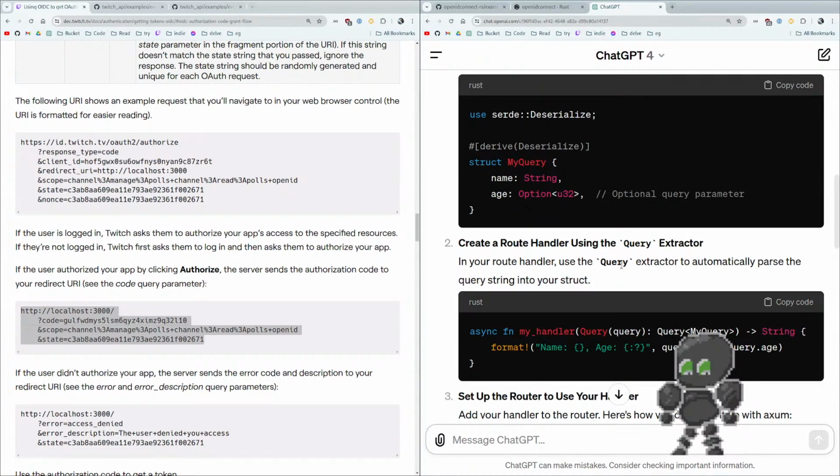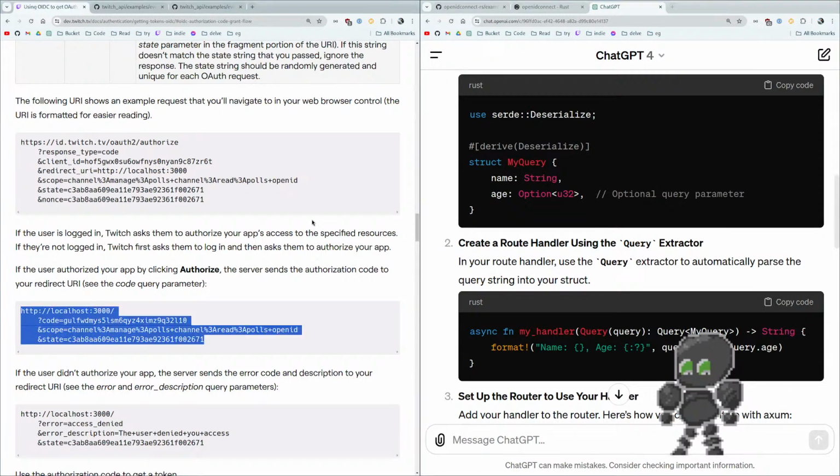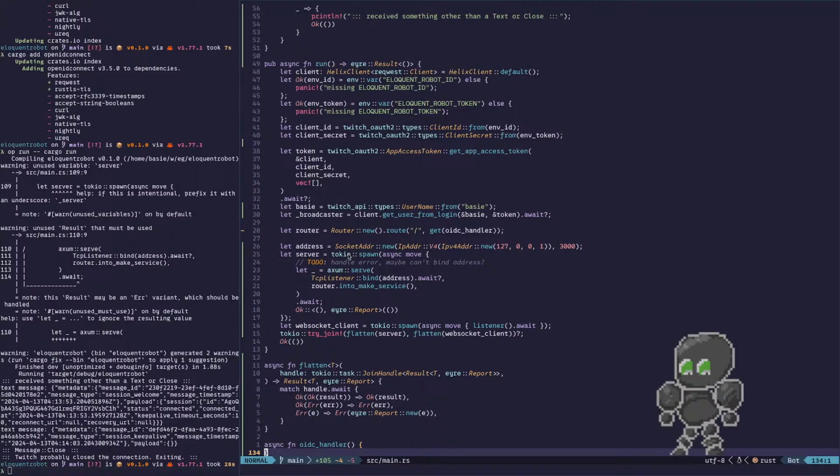So I guess it's going to look like code, scope, state, error, error description, and that's it. Code, scope, state, error, error description. And this is going to be, I guess, Twitch OIDC response-ish.